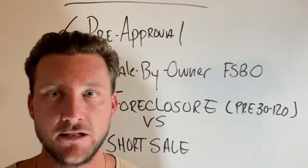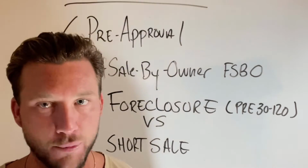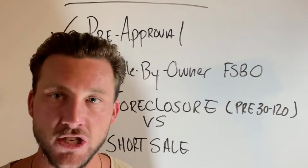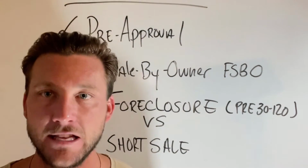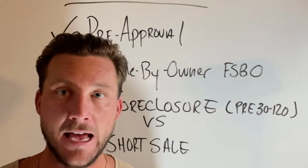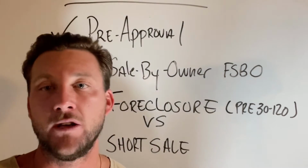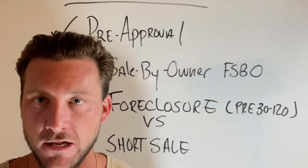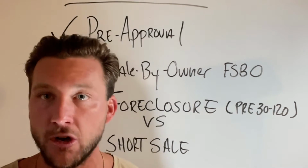Someone has to keep track of this and do all the work: the legwork, the appraisals, the home inspections. They have to work the negotiations, they have to do the COs. There's a lot that goes into holding the deal together, and chances are, if the seller's not willing to give your realtor a commission, your realtor is not going to represent you, which means you're on your own.